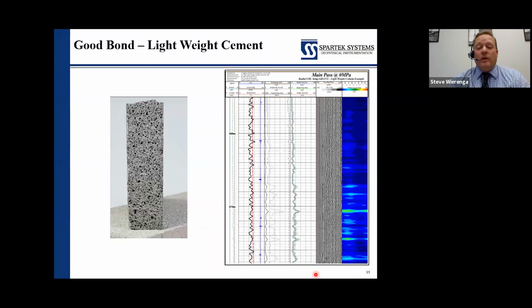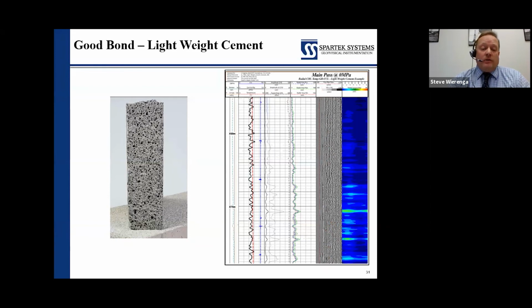What the tool is going to see is it is going to ring. The casing is not going to be fully attenuated because these air bubbles in here do allow some movement. We're going to see very low amplitudes, but they're going to be there. When we look at our VDL, we're going to see those casing signatures show up, but we're also going to see the shear waves. So if we're seeing these shear waves, we can make the assumption that we actually are bonded. If we didn't have the bonding condition, those shear waves wouldn't show up.